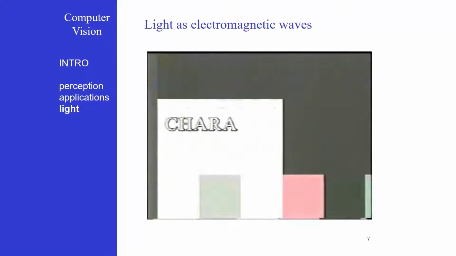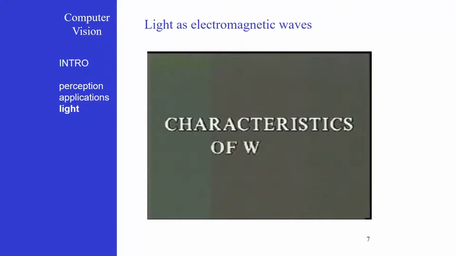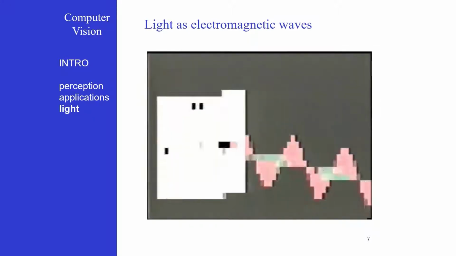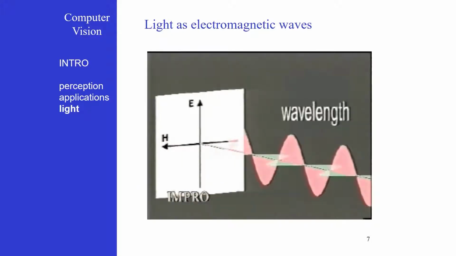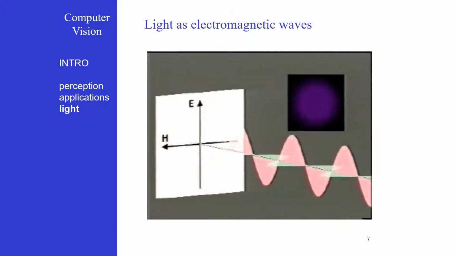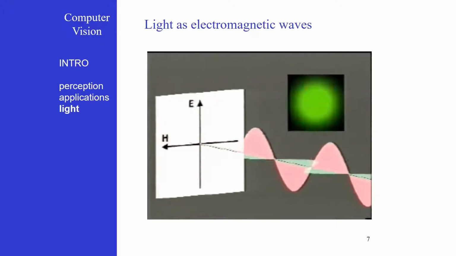Well, there are certain parameters that we need to specify. The characteristics of a wave are namely, in the first place, the wavelength. So how the frequency of these oscillations are. The wavelength depends on the color that we will see. So for us, perceptually, a wavelength is connected to a color. If you have a certain wavelength here, you see a certain color.